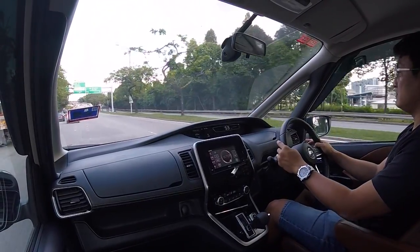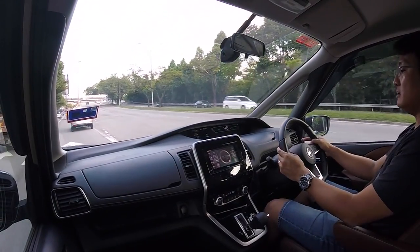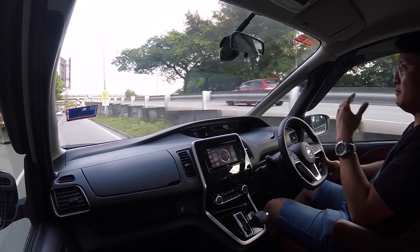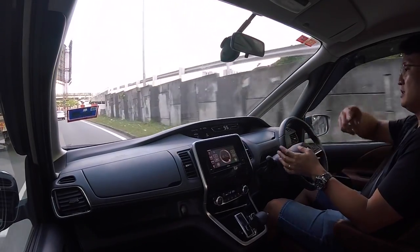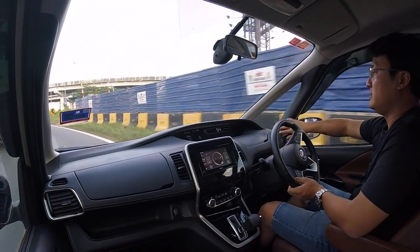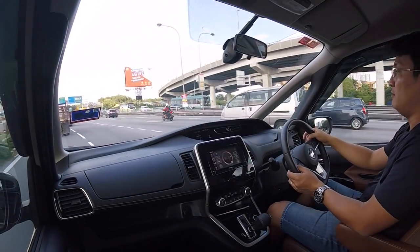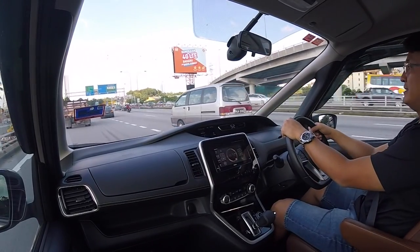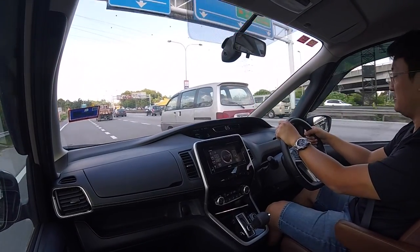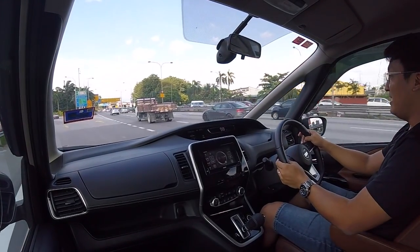I never thought I would review a boxy MPV and say 'hey, this is not bad' — but this is not bad. My first impression when I hopped in yesterday, rotating among colleagues, was wow. Touching around the interior, everything feels a step up from one of their most popular so-called seven-seater SUVs, the X-Trail — which is actually a five-plus-two. This car's interior build quality is a lot better.